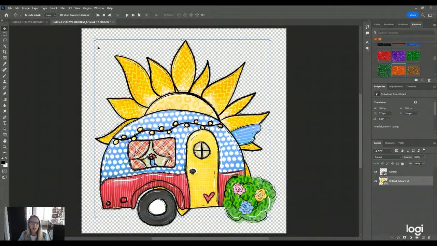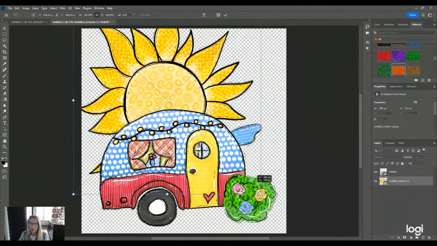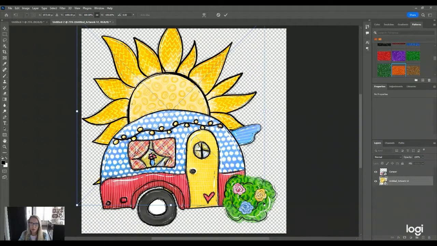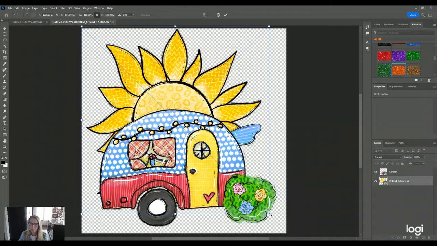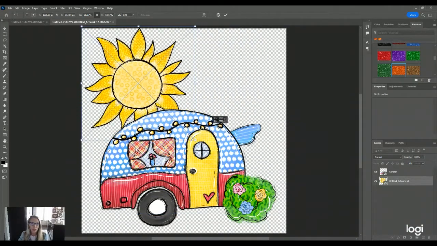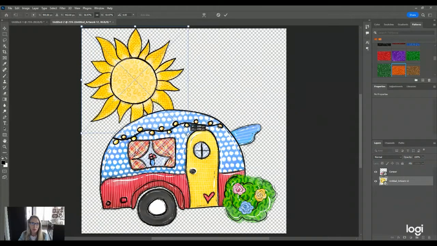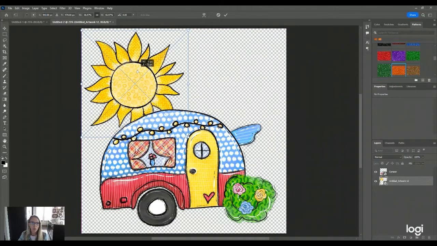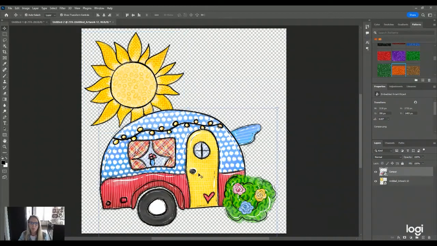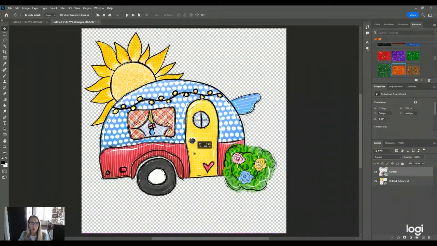And if you'll notice, there's this box that goes around it. And we're going to click on one of the squares that are in the corner. And sometimes you have to kind of click on it twice. But the second time, you'll click and hold. And then we're going to just kind of drag that square in to make this a little smaller. And then I'm going to click and hold on the sun just to kind of pull it down a little. When you have it where you think it's about right, you're going to click on the check. I'm going to grab my camper and I'm going to pull it up a little bit.